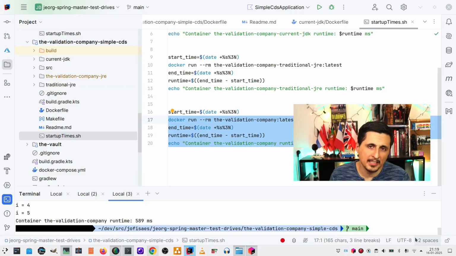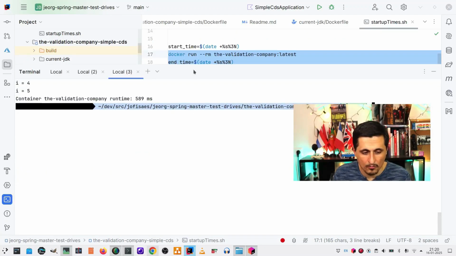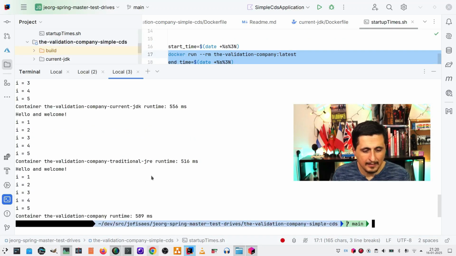And sometimes there's this idea that because JLink shrinks the size of the Java runtime environment, it will somehow make the application start faster.